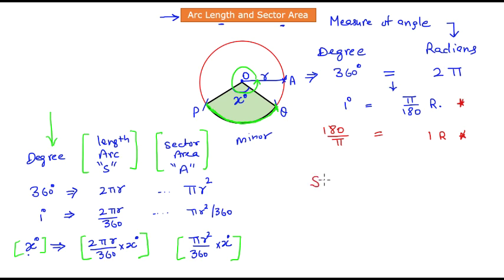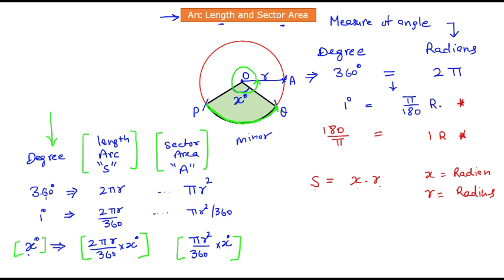And then we can obtain that the arc length S is equal to x times r, where x is in radians, the measure of the angle, and r is the radius of that circle. We are not going to go through the details of how you came to this conclusion because we will follow the exact same steps.